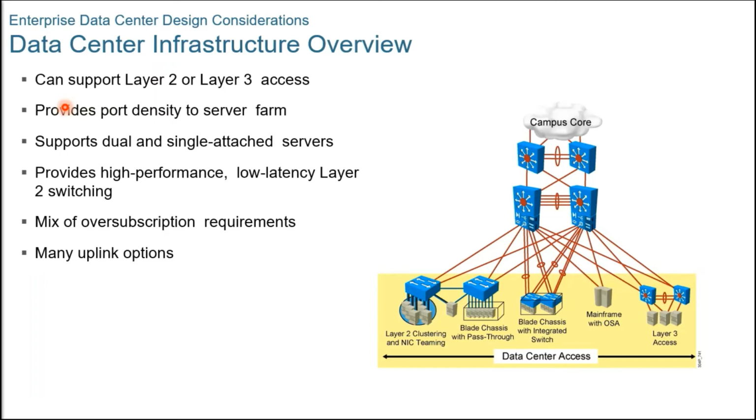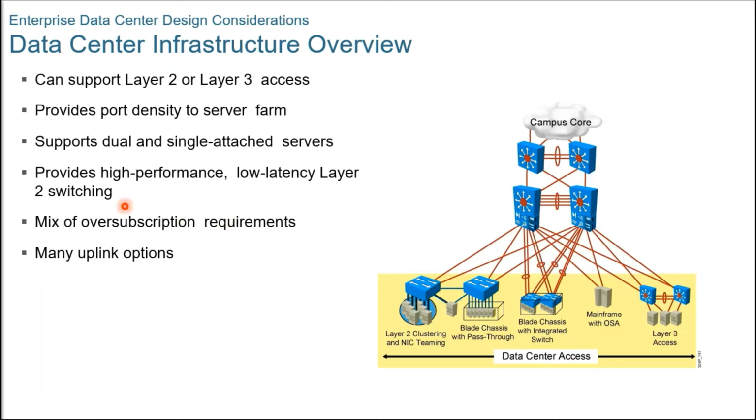The data center access layer provides layer 2, layer 3, and mainframe connectivity. The design of the data center access layer varies depending on whether layer 2 or layer 3 access switches are used. It is typically built with high performance, low latency layer 2 switches, allowing better sharing of service devices across multiple servers, and allowing the use of layer 2 clustering, which requires the servers to be layer 2 adjacent. With layer 2 access switches, the default gateway for the servers cannot be configured at the access or aggregation layer.